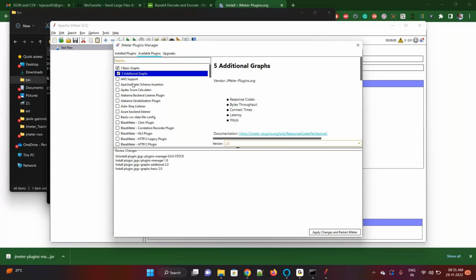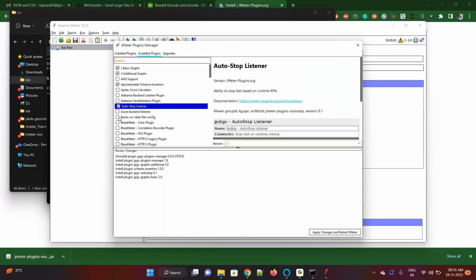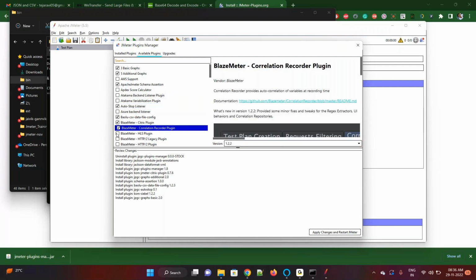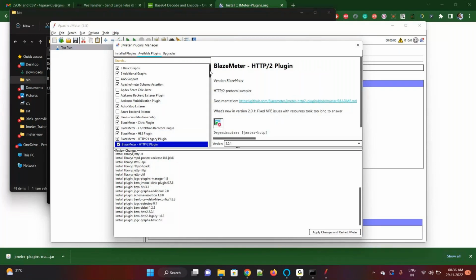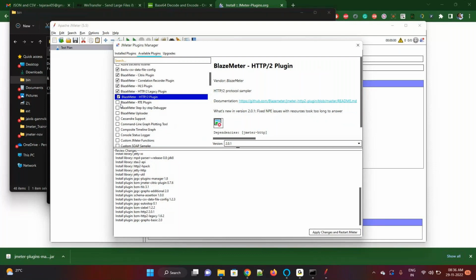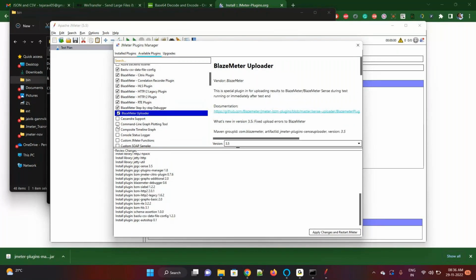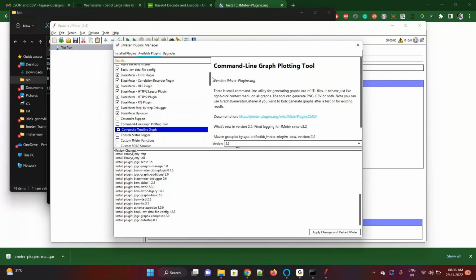AWS is not required for us. Schema, black and listener, Atma, are not required. Blaze meter things, Cassandra, Hadoop, big data, those things are not required for us.